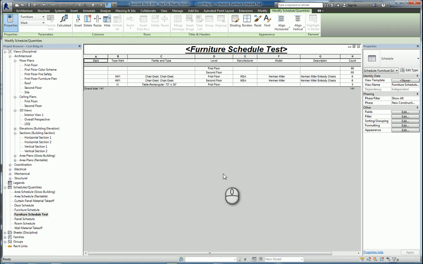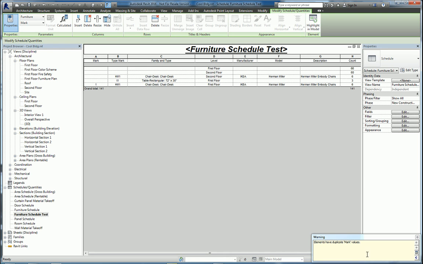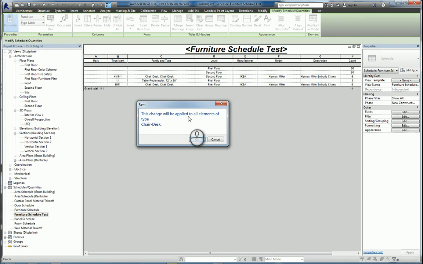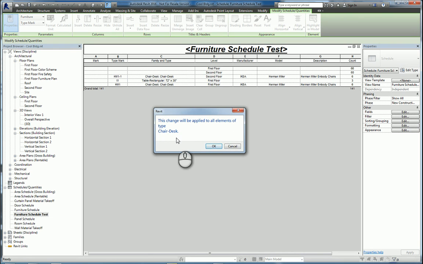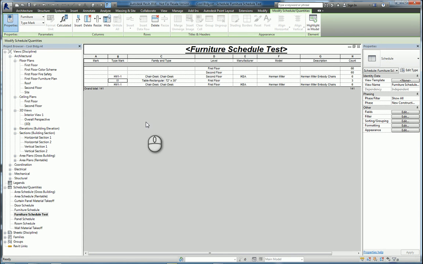Let's go back to that view. Here, if I go in and I put information such as the mark, if I get a warning like this, it's letting me know that I'm actually putting in information that is duplicating. So be very careful, especially when you're not itemizing every instance. If I go here to the type mark and I change this to HM-1, HM1-1 like this, it will give you a warning to let you know you're changing type property information, so all the objects of that type will change. Hit OK, and it will update accordingly.